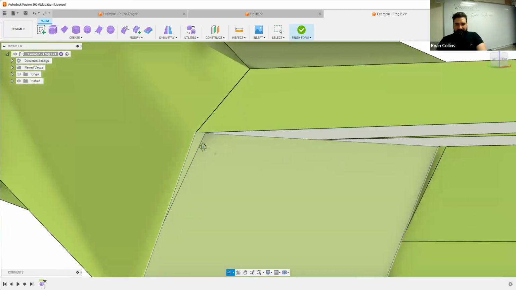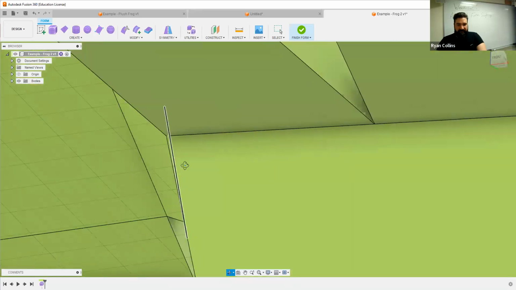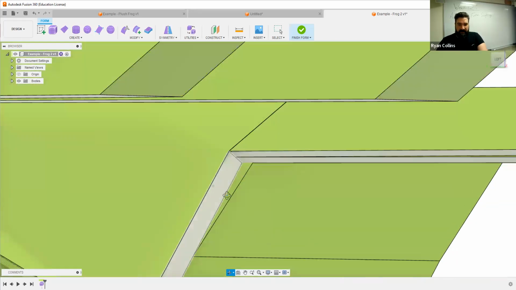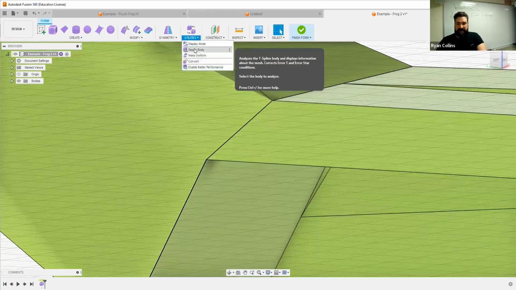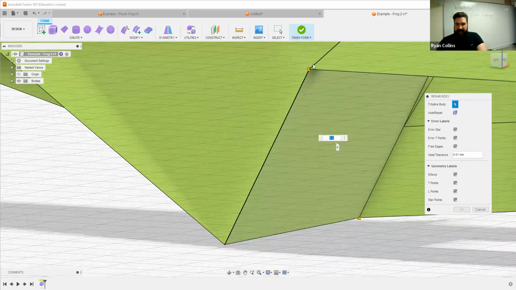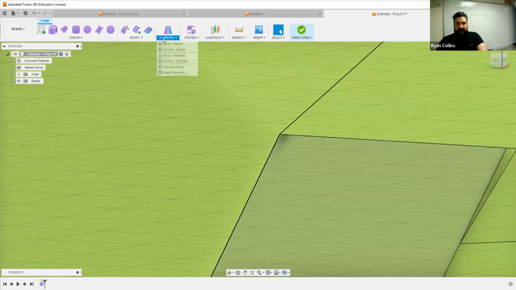Looks like what we might have to do is, because if you look real close over here, these all got really funky and overlapping. So now it might just end up being we have to do some serious deleting of faces. Now that's starting to get better, but we're also going to end up with some areas that still are giving us problems. So looks like that corner is good. We got kind of a floating vertex here. Let's try to repair some. Yeah. Let's try the repair, or not repair mode, sorry.